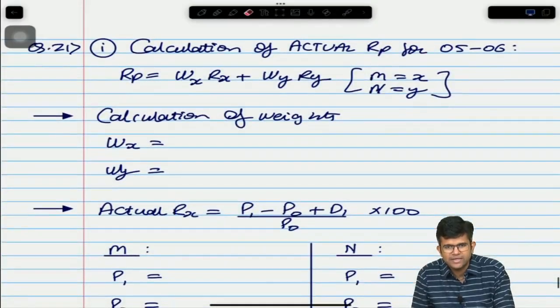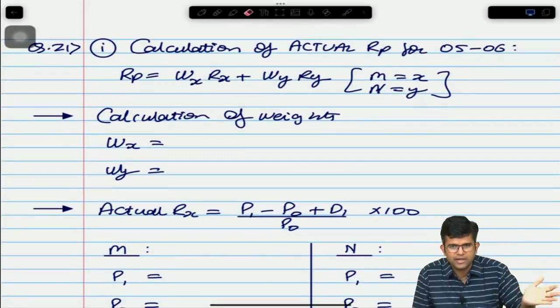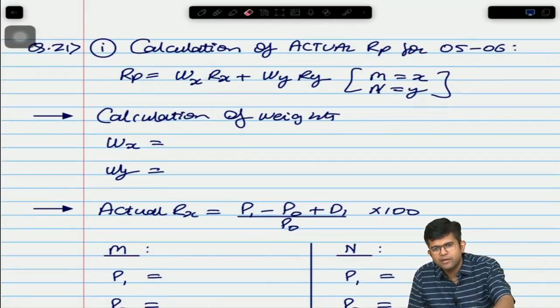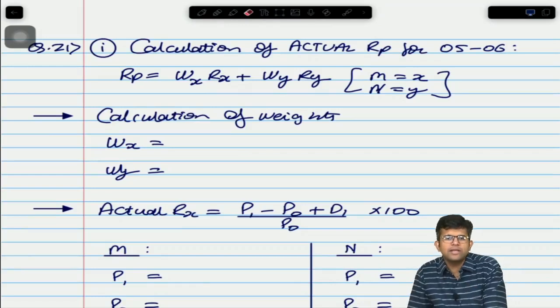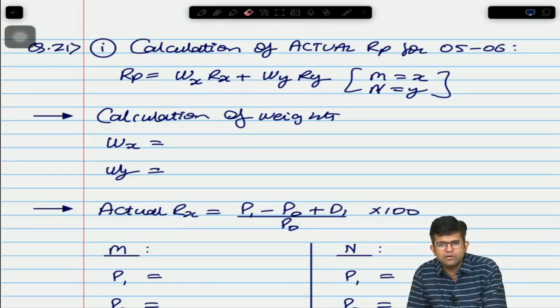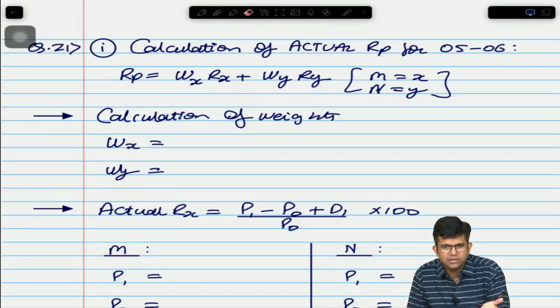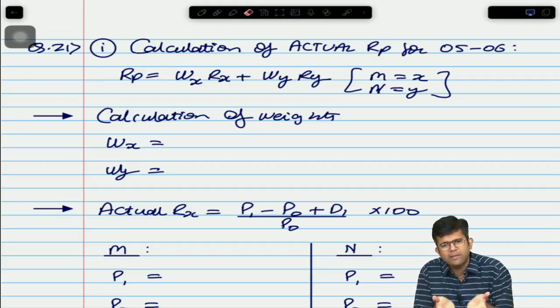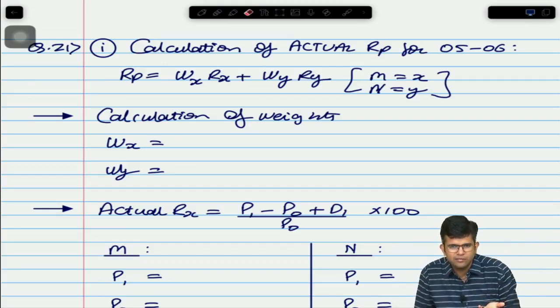Just follow my steps and keep looking into the question for the answers. Okay? Start. By the way, look at me. Eventually in the exam, these steps also you will have to design. But you understood how I am approaching a question? Okay, they are asking me RP. So RP formula I put. Now for that formula, what all is required? I am just putting data like that. Everyone clear? What to do? Okay, start.